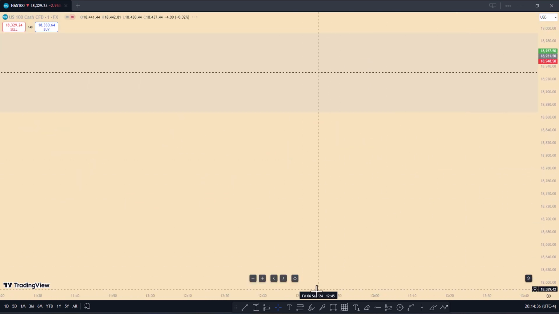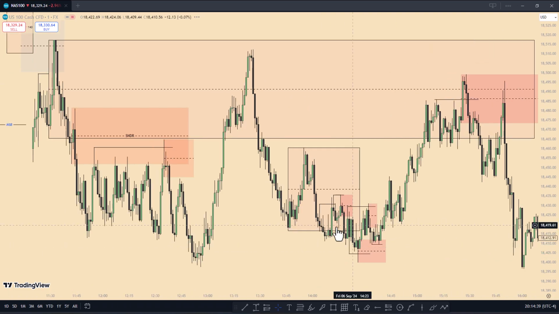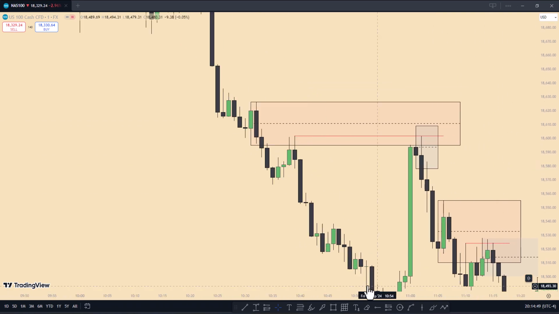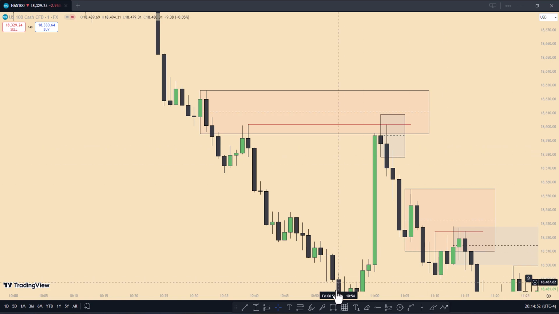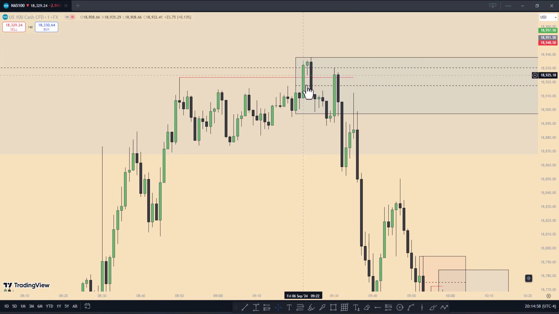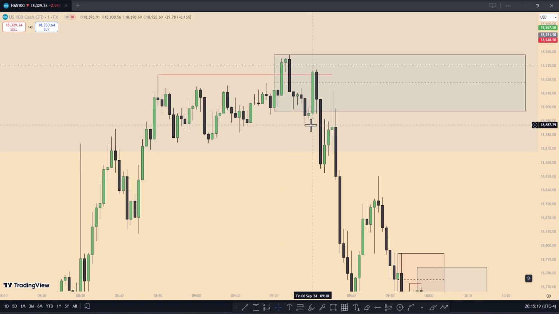This is quite a basic market structure. There is no complex or complicated concepts here, just candles, highs, lows, body closures, and so on. So where is it? Okay, so here's that CSS, as you can see, happened below this, and the 1 minute market structure shift happened after it. So here's that break of structure on the 1 minute, and the CSS happened before it, right? So I told you that a CSS on a higher time frame, it is a lower time frame market structure shift. So break of structure, return to this zone, another break of structure, return to this zone.